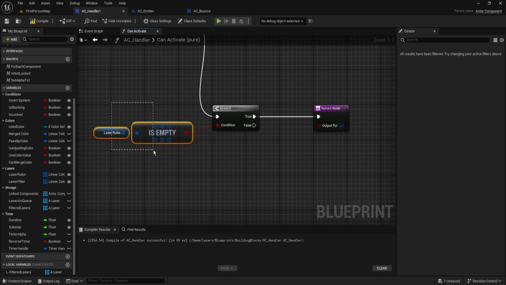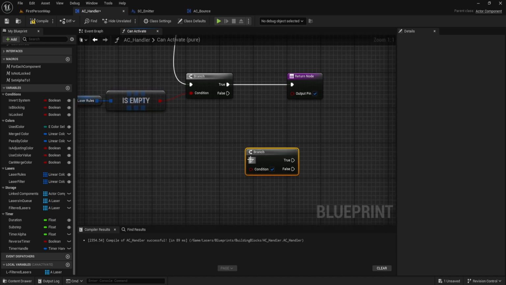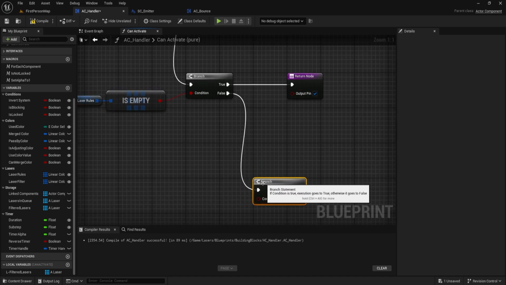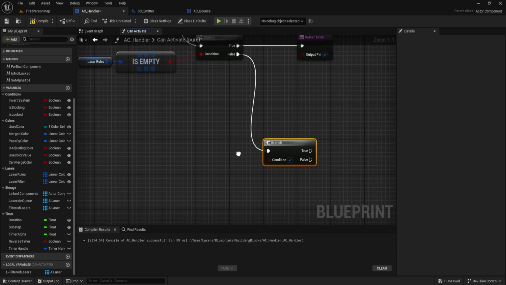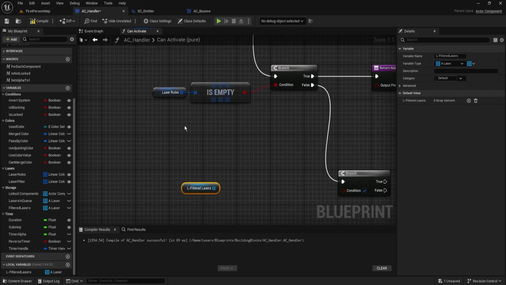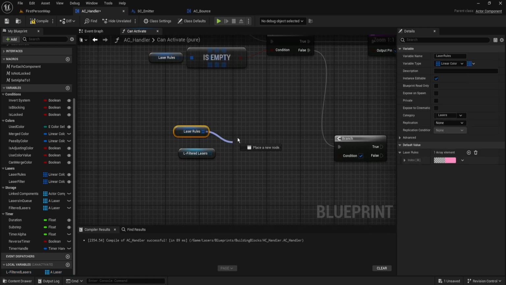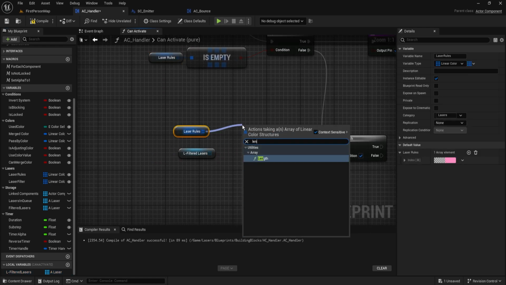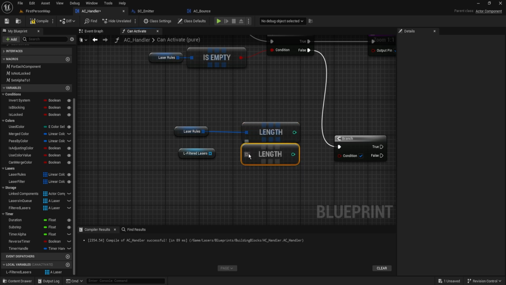Now, if this isn't true and we do have rules, we can also perform one last check very quickly that will avoid extra computation that we don't need. And that is to check whether our filtered lasers, or our local one, sorry, is as long as our rules. So we're going to say length for both of these, so copy it.